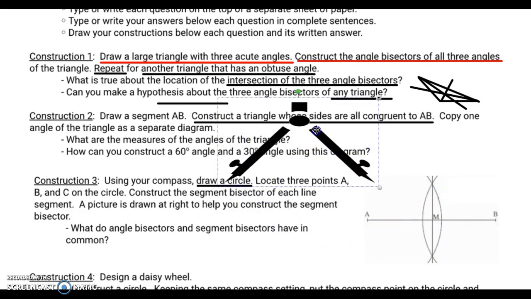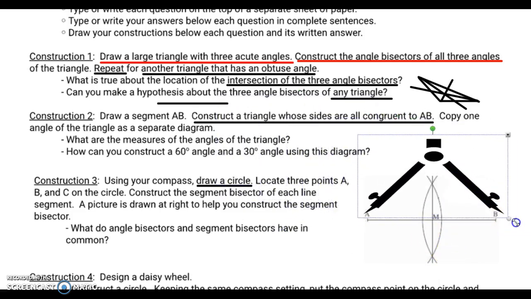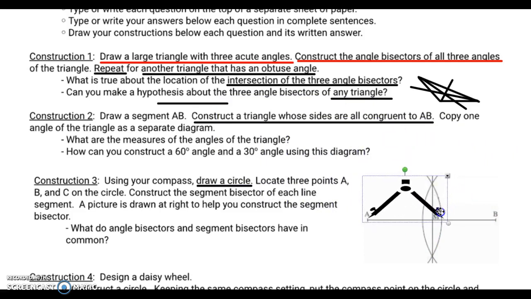Well, if you have a line segment, which is AB, and you're trying to find M, the midpoint, the first thing you're going to do is take your compass and set it to a distance that's at least halfway between A and B. So that's what I'm doing. I'm setting the distance from A to somewhere past M, somewhere bigger than halfway. And then I'm going to make an arc by simply using the compass for what it does. It makes an arc here. And then I'm going to do the same thing from B. I'm going to make another arc. Notice that these two arcs are only going to intersect in 2 different places.